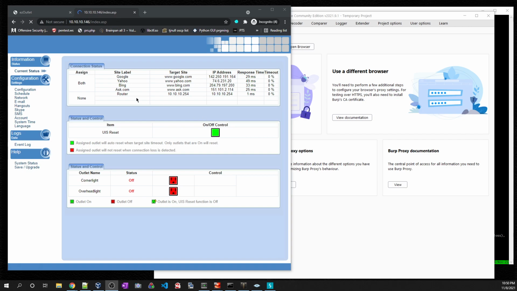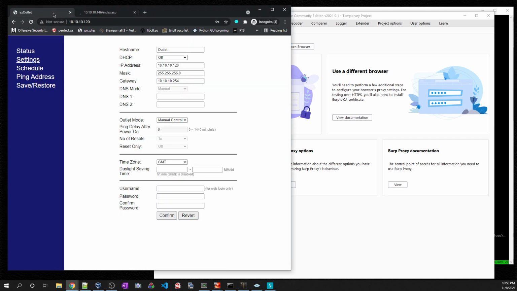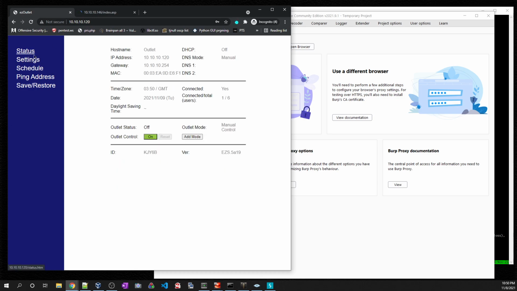So, one day, I decided to start listening. And this is the one I actually just did. I have one that has one outlet and then one that has two outlets. This one is my first one, this oldest one. It's very simple. There's no password unless you put one in, which I didn't. And the requests to turn the outlet on and off are exactly the same.